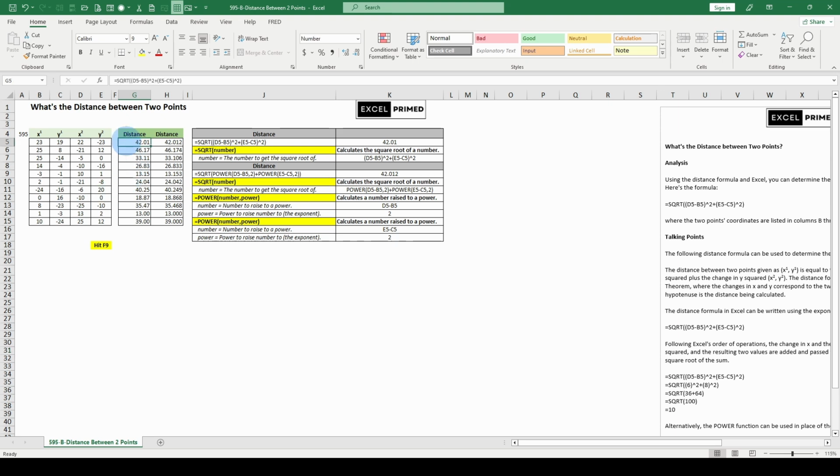The distance formula, and these are going to be the same, but we're going to use the power function. And here is the normal square root function. We said there's a square root and the squaring. Well, here, you have to insert the caret. If you use the power function, you don't need to deal with the caret. What's the caret? It's this upward arrow.